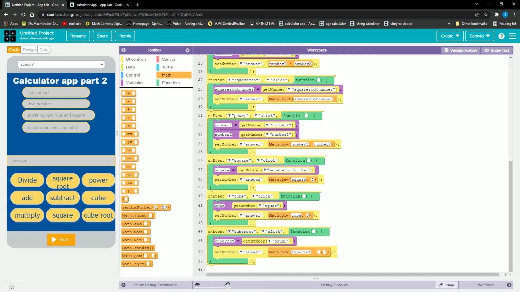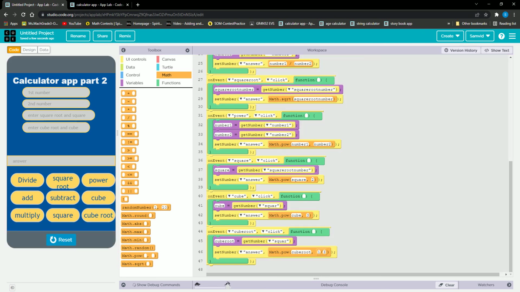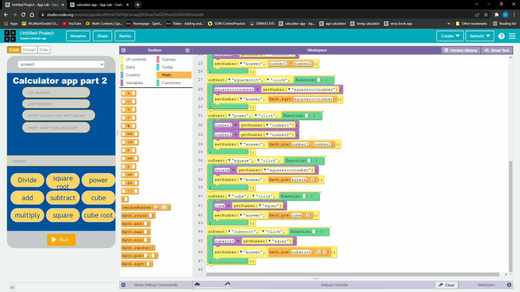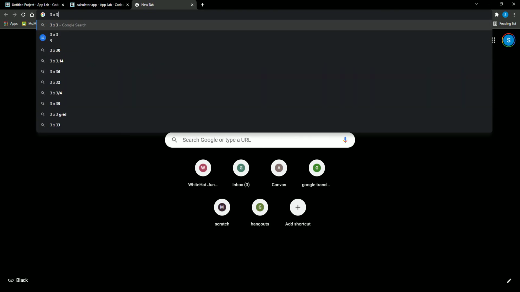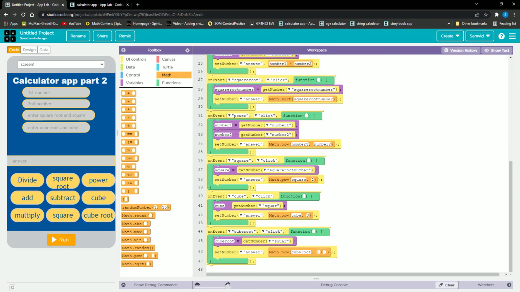Now square, what is a square? Any number to the power 2. Like 3 squared will be 9, since 3 times 3 is 9. And to show that, we'll just do 3 squared, which is 9. And if you want to test it out, here it is. You think if I did my math wrong. Here, 3 times 3 equals 9, as you can see. So my calculator is working fine so far.